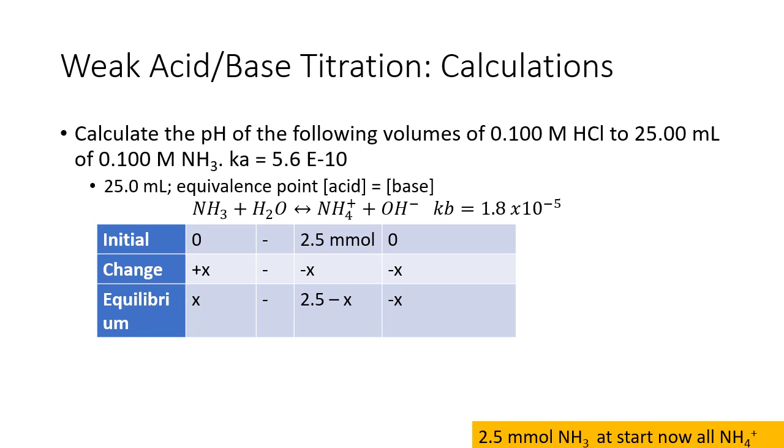Take a look at what we have here. We end up with negative X for hydroxide. You can't have negative moles. That can't be a thing. So this makes no sense. Don't do it. At the equivalence point, we have to switch from the base ionization to the acid ionization instead. If you were doing a weak acid, strong base, you would switch from doing acid ionization to base ionization instead. So you're always going to have a switcheroo of the equations when you get to the equivalence point.